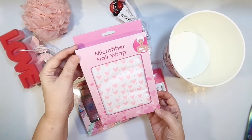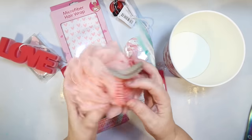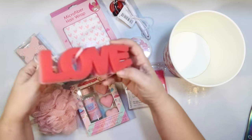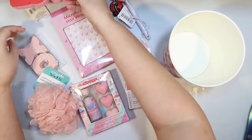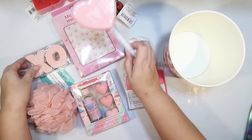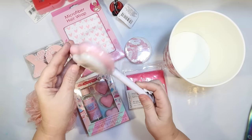But look at this microfiber hair wrap with the little hearts all over. I picked up a little pink bath sponge. It's even got like a scrubber brush on it, which is kind of cool. And I found a love sponge. I found so many things for the spa theme for a girl. Some XO bath bombs. I thought that would be really cute. And this is like a little Valentine pumice. It says XOXO on it.